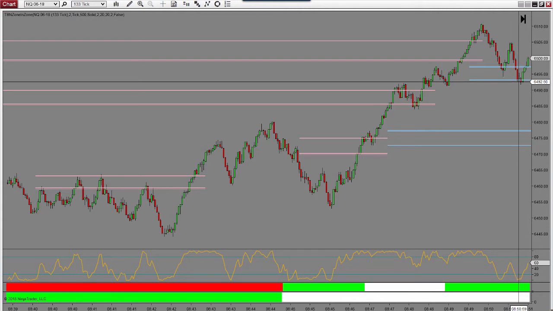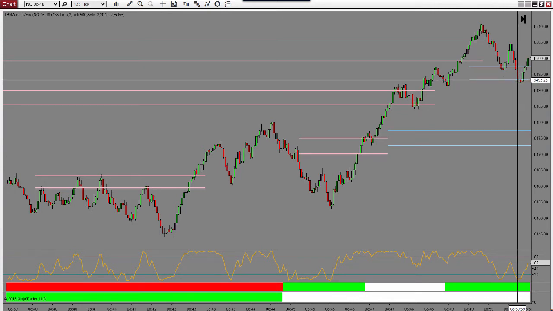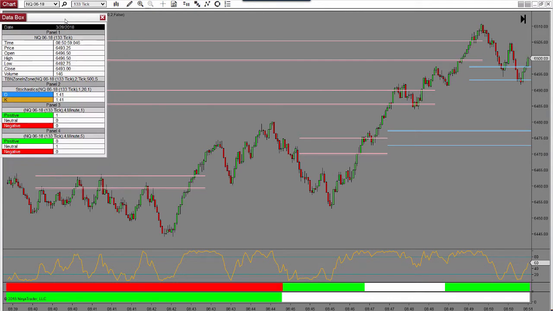Man, how detailed do I get with you guys? Once I have an up green bar, I'm going to look left to my last red bar. I'm going to measure the stochastic at that last red bar. The stochastic at this point is 1.41. You're going to have to just trust me. I have this data box right here. You guys can look at it if you want. Now I've got my green bar, now I've got a down red bar and an up green bar.